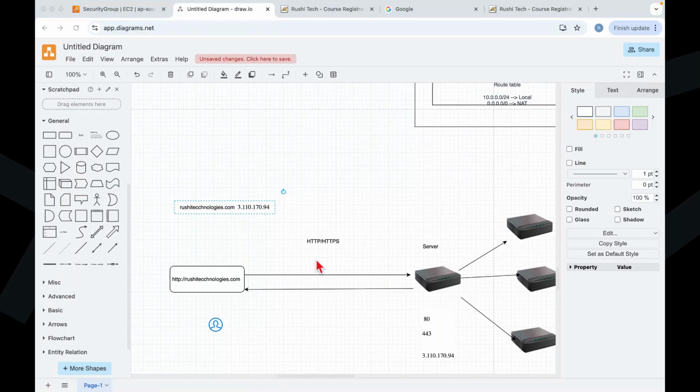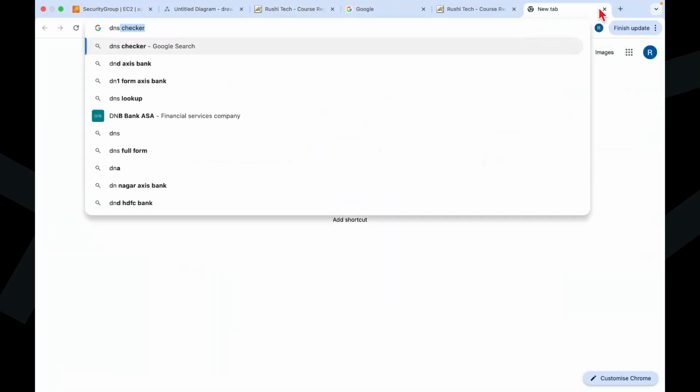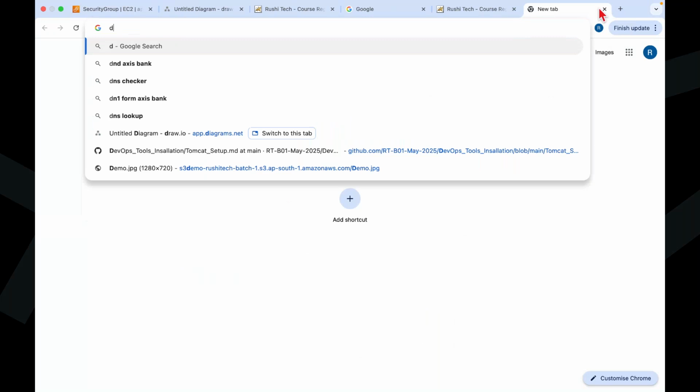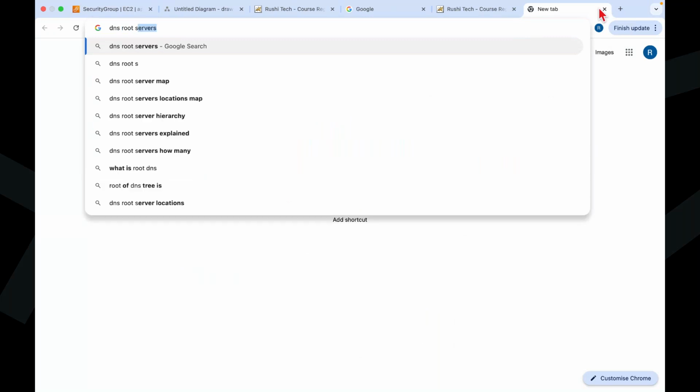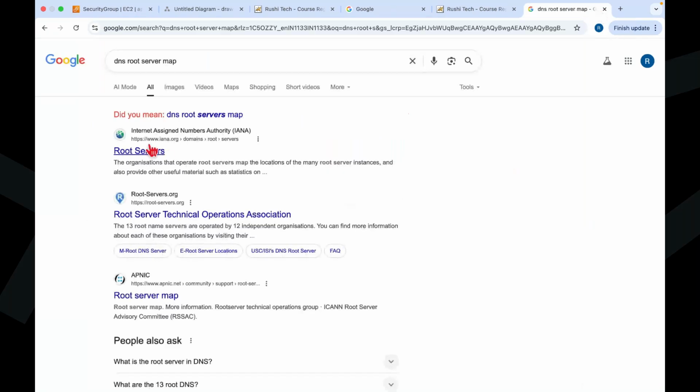There are 13 DNS root servers across the globe.